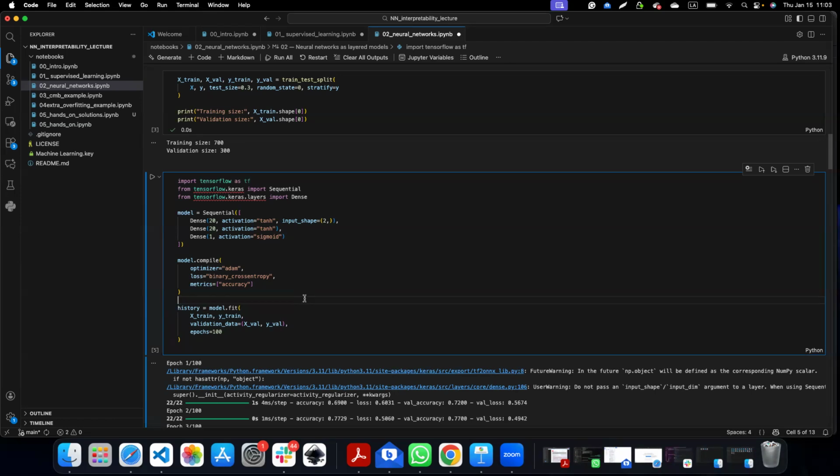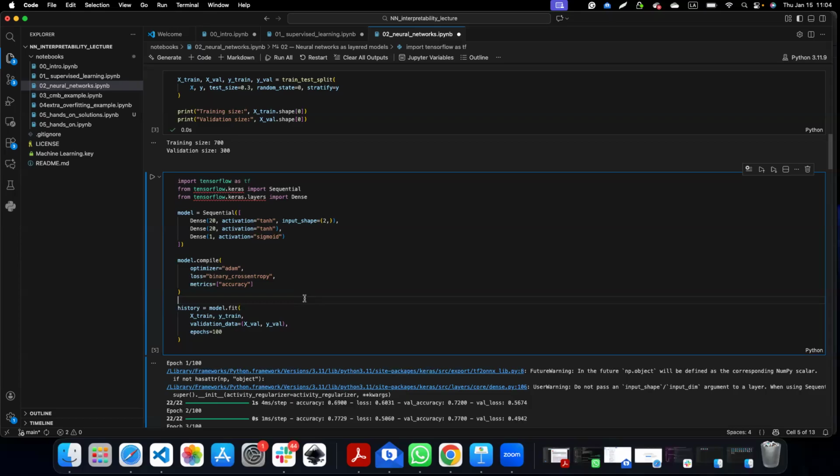And the metrics is just, what do I want my model to look at? Like the accuracy, the loss, what do we want? In this case, I just wrote accuracy. You can also write loss. You can also write the validation accuracy or the validation loss. In my case, I just wrote the accuracy. So let's see what happens.